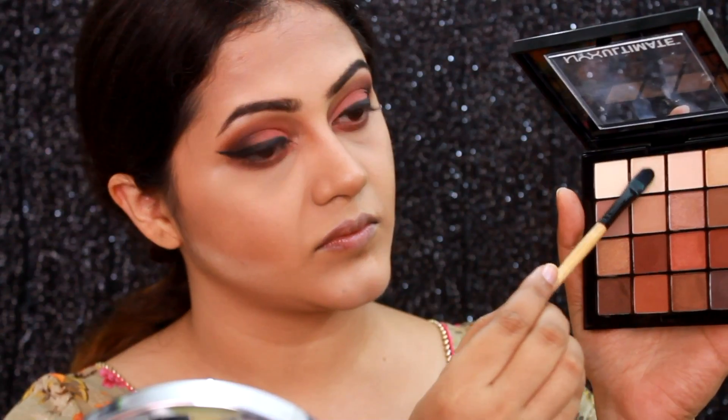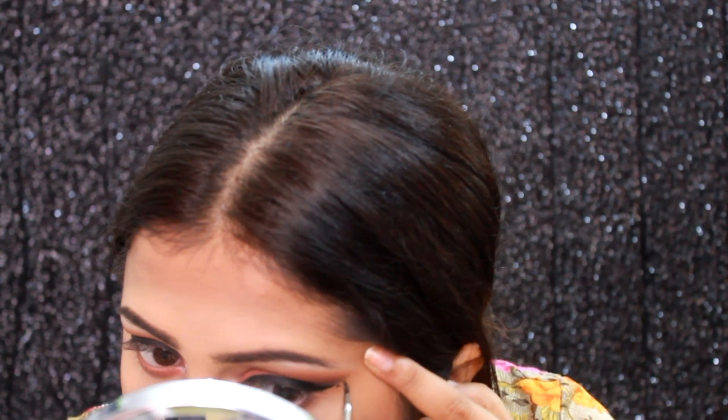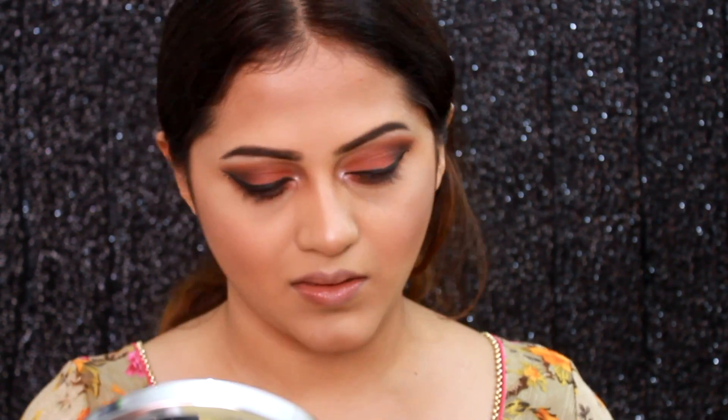I'm adding a little bit of the packed eyeshadow very close to my inner corner just for a pop of color. Then, taking the highlight shade from the palette, I'm going to highlight my brow bone and use the same shade for my inner corner as well. I created three tiny dots using the same gel liner on my Inglot liner brush — just something different. For blush I'm using the ELF blush palette, which is very pigmented and so affordable. For highlight I'm using the Sleek Solstice highlighting palette with a gorgeous golden shade — you have to use a very light hand with these as they're extremely pigmented.